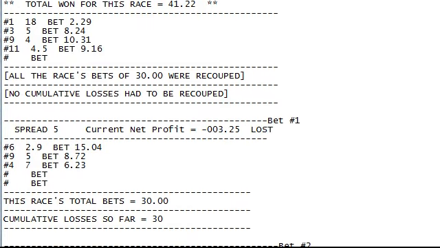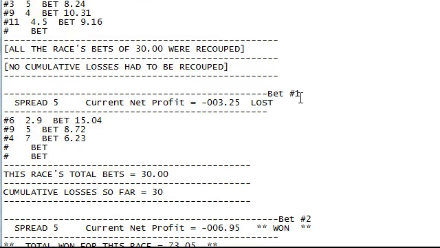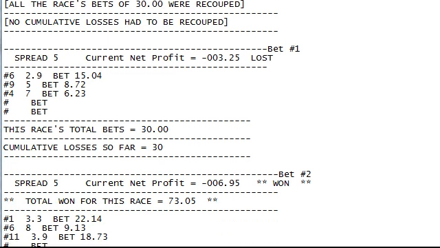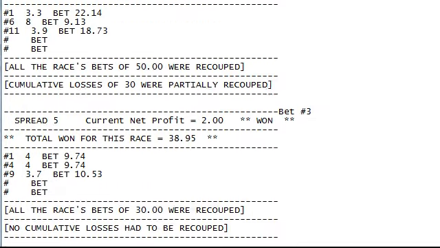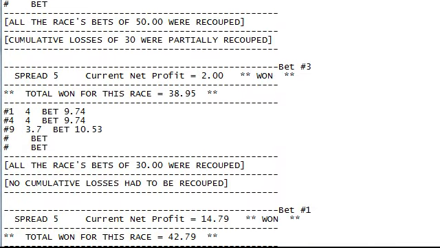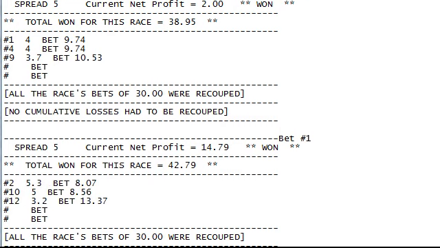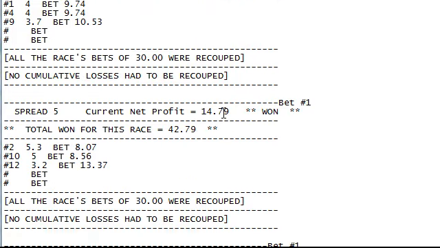My third bet here, bet 1, the start of a new series, that one lost. The next bet, bet 2, that series won. Bet 3 there, this one won. The next one also won, another $14.79 profit.